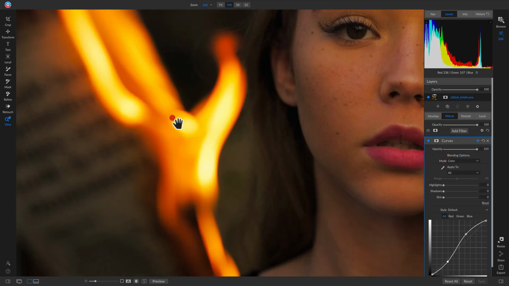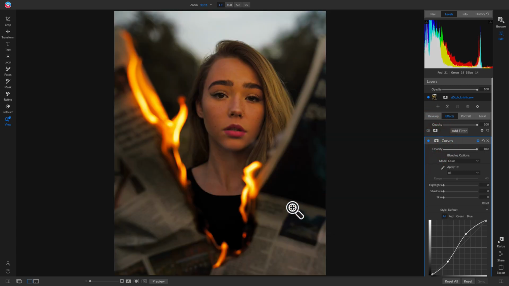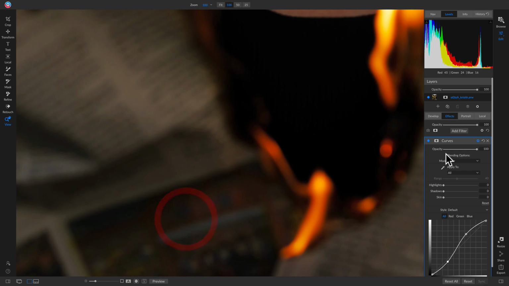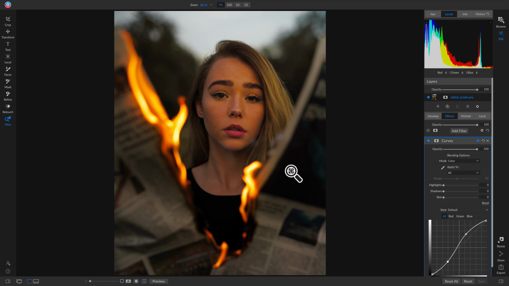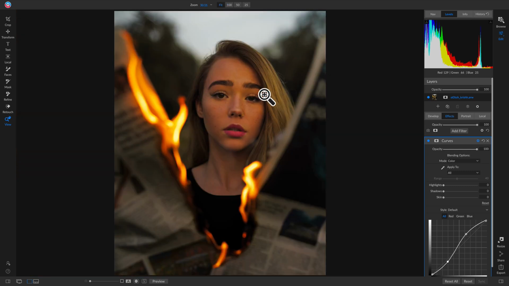if I look in these flames here, and in the paper down here, it's adding in a nice little bit of robust, dark, rich color, which I'm really liking. But if I look in here with my subject, she's incredibly orange, and I definitely don't want all of that applied to our subject. So we're going to grab our masking brush by hitting B on our keyboard. I'm going to make it quite a bit bigger, and all I'm going to do is brush this out from our model here.